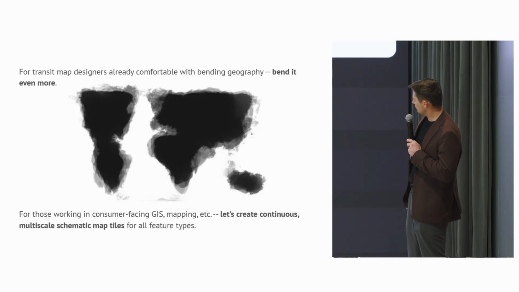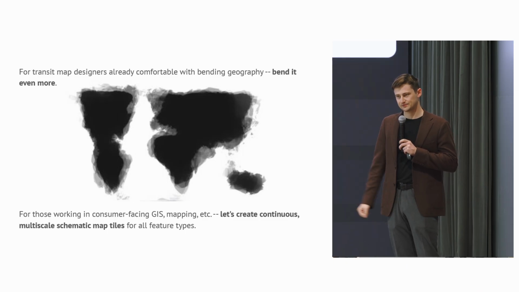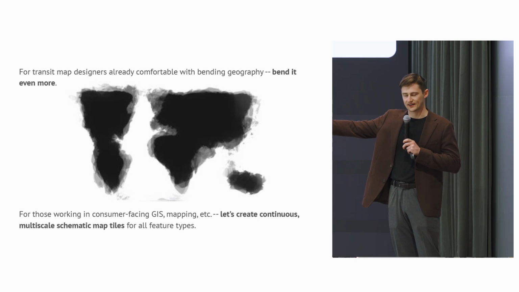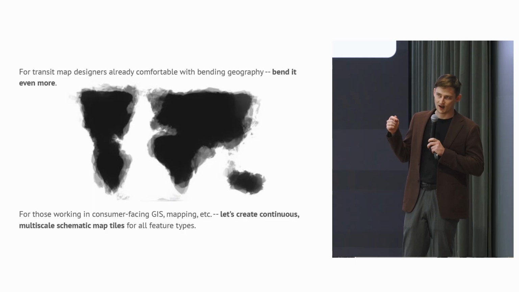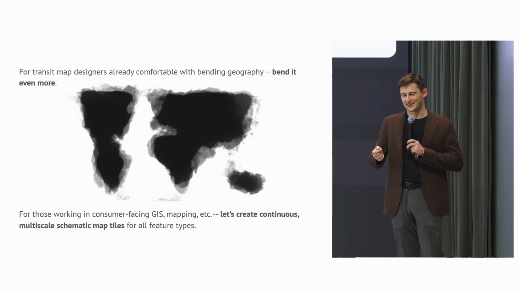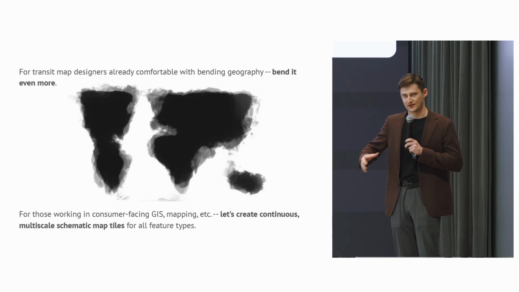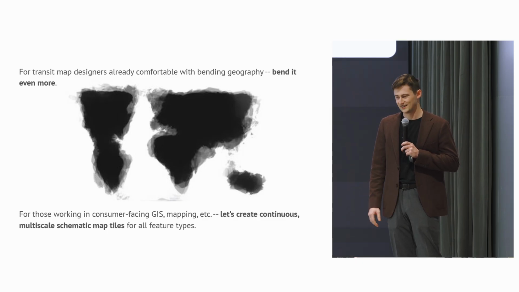And for those of us who work in more interactive applications, GIS, that type of stuff, I understand that some of it is for security or defense purposes, and in that case, of course, you need the spatial aspect. But in other cases, especially in terms of navigation, I really think the thing that's going to disrupt Google Maps, I tried to convince Apple Maps last time, unfortunately, they couldn't make it this time, but if you want to disrupt that, you really have to create, as Ilya mentioned, a multi-scale schematic map vector tile service. It's extremely difficult. I think a lot of people have tried, and no one has succeeded yet.